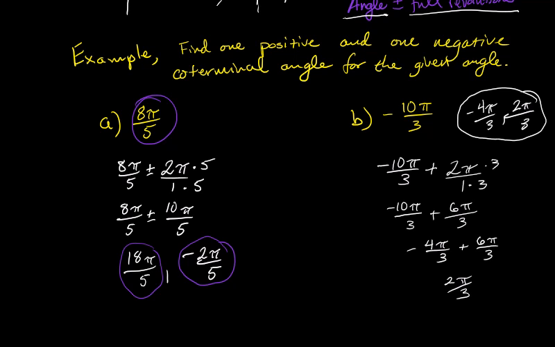Can you guess what that spot is? I'll give you 5 seconds. 1, 2, 3, 4, 5. Cool. All the terminal sides should be at the same spot in the second quadrant. So hopefully that makes sense. All right. Other than that, that's how you find a coterminal angle. You just add or subtract 2 pi and just make sure you get a common denominator.